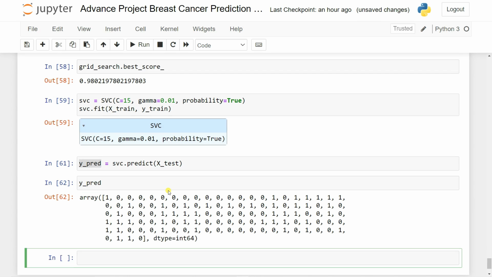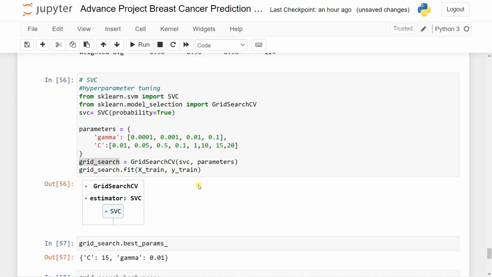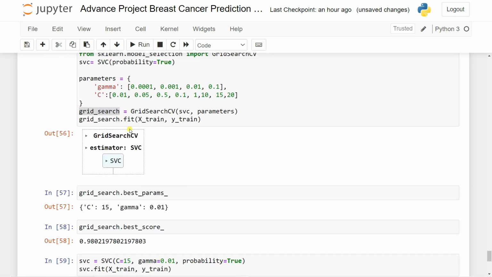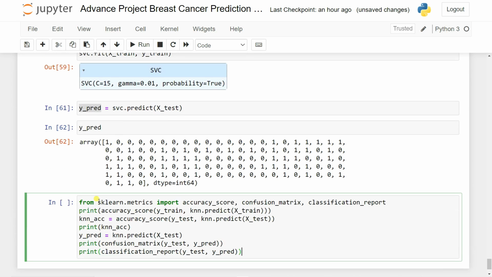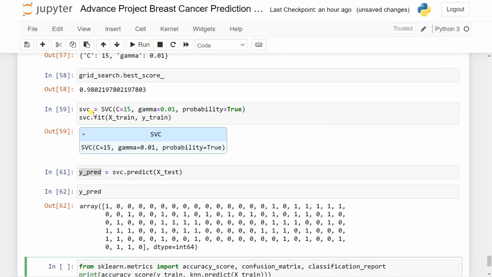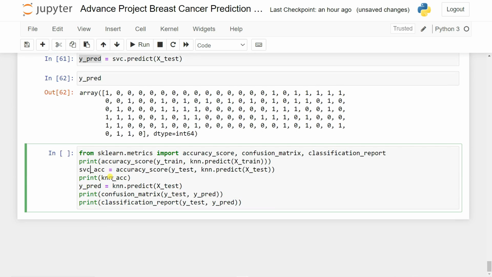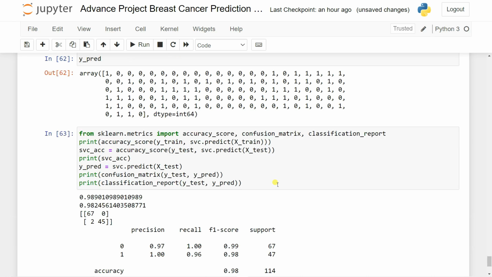Now I'm going to check the accuracy score and also the classification report and all of those things. I'm going to copy these from here because it's necessary, and make them equal to SVC accuracy. Okay, done. Now shift enter.